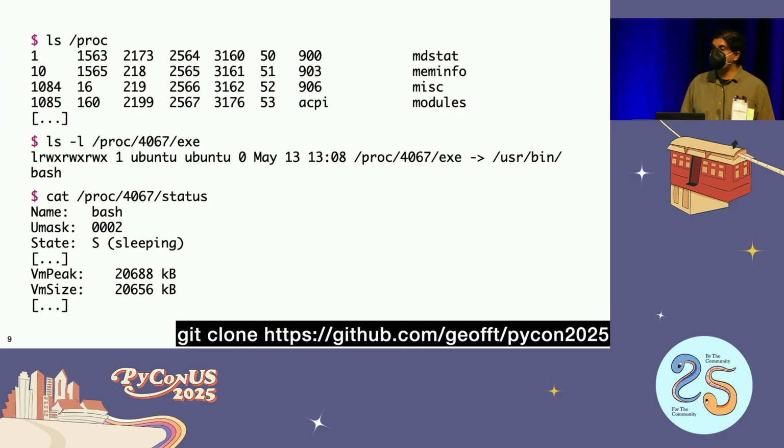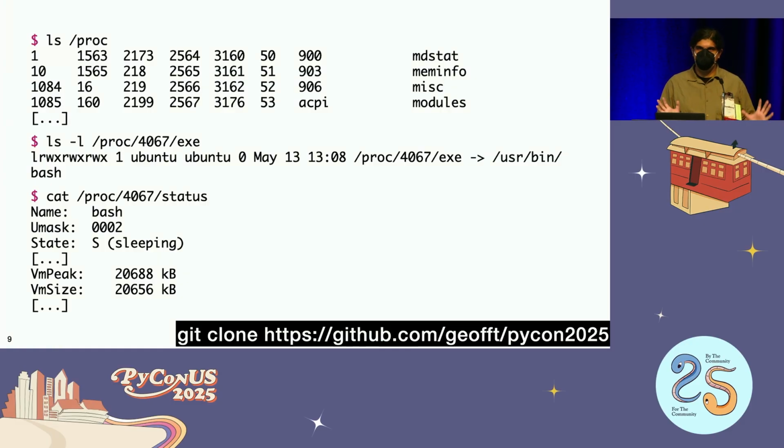In particular, if you go look, you will see that every process on your system has a directory named after the process ID. If you go into one of these directories, there's some info about what the process is, what command it is running, how much memory it is using, etc. And this is actually how tools like ps, lsof, and top work. They'll go look at the proc directory, get the list of subdirectories in there for each process, read some files and do some analytics on it. And the nice thing about proc is it's almost all plain text files.